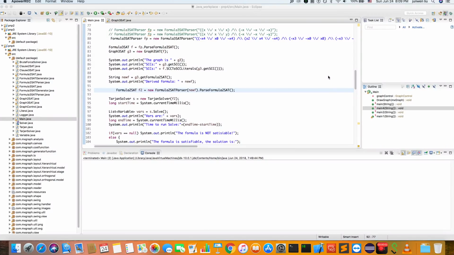Hi everyone, today is June 24th, 2018, and today we will continue to talk about the PMP problem, and this will be the fourth video to talk about this project. From last week, we were talking about generating a 3SAT graph by using two literals combination to represent a single node. But this time we will do a little update and use the OR logic instead of AND logic. But we will still use two literals together to represent a single node. But we think that using the OR will be more straightforward and easy to follow.